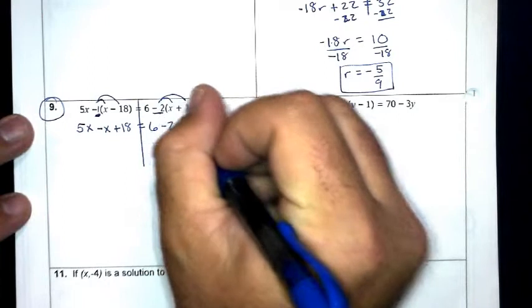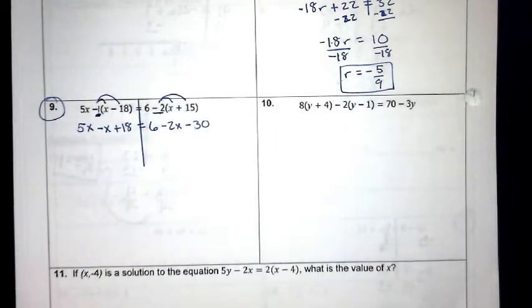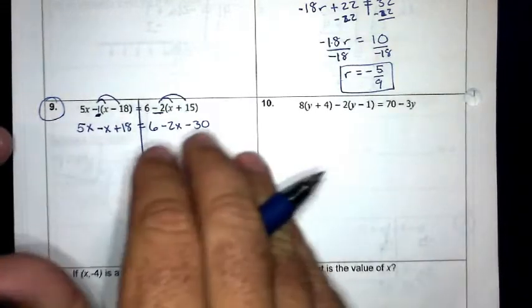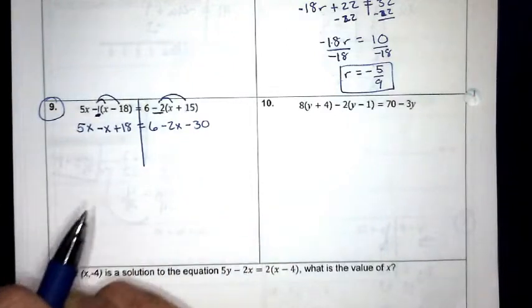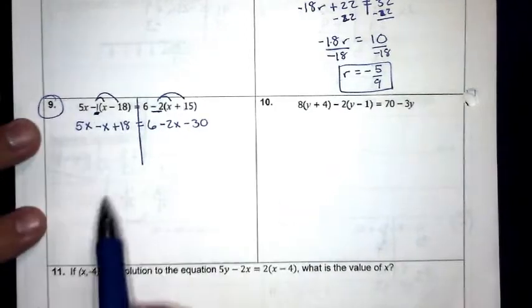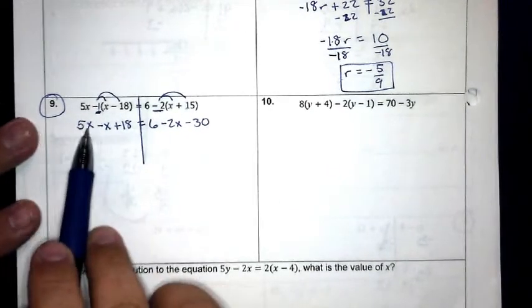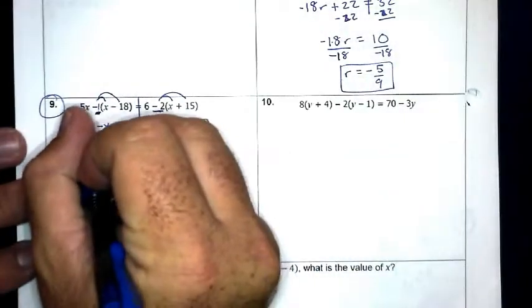Now, I do want y'all to double check to make sure I'm right, because y'all have noticed I've made multiple mistakes already today. So, am I right? Did I do my math right? I'm human. I make mistakes. Okay. Sweet. Let's combine like terms, because that's step number 2. I have 5x and -x. If I have 5 x's and I take one of them away, how many x's do I have? 4. Nice.